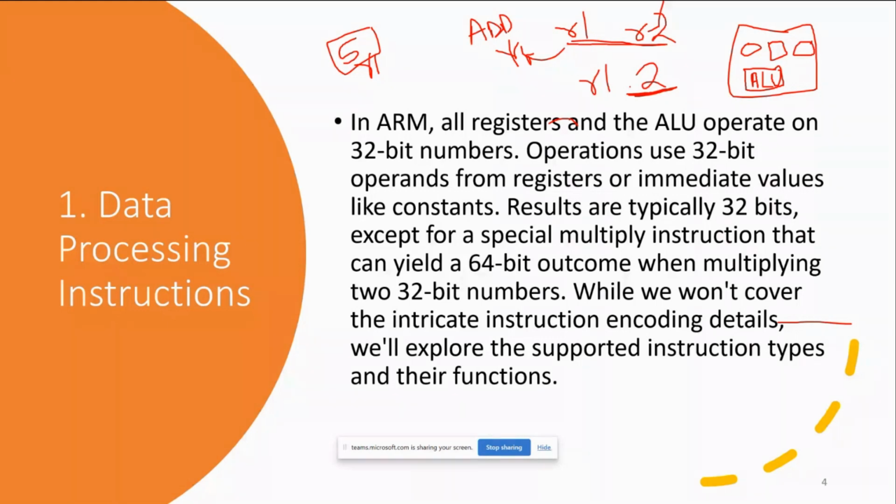One version will take the most significant 32 bits. Suppose here is an 8-bit number. If I say most significant 4 bits, these are the most significant 4 bits. Similarly, if there is a 64-bit number, we take the most significant 32 bits, or otherwise we can store 32 bits in one register and another 32 bits in another register. This is a very popular technique of storing large numbers.